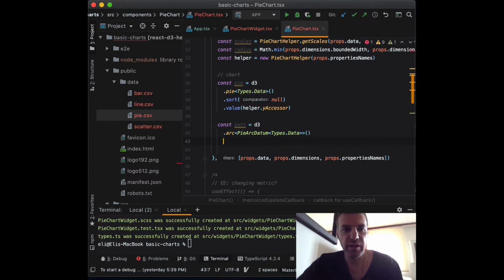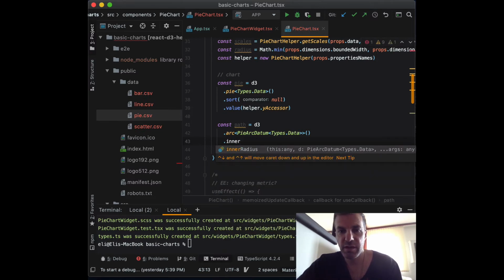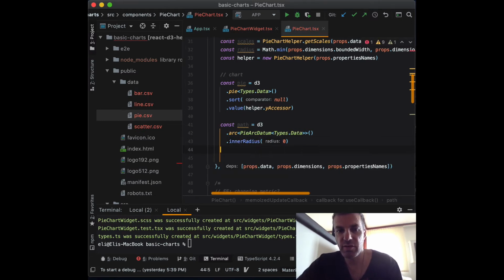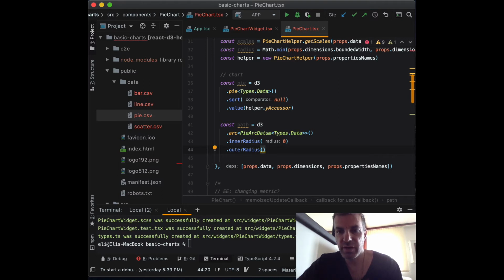My rule of thumb is if I have to do some crazy casting, and the code becomes too complex, then I'll use the ignore. But if it's a simple thing, it's always better to put the type correctly, because that's the whole reason why we're using TypeScript. So the inner radius, we're going to pass as 0, because we're starting from 0, and then the outer would be the size of our radius. We already calculated that as our radius from our calculation.